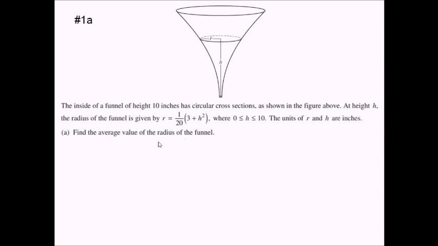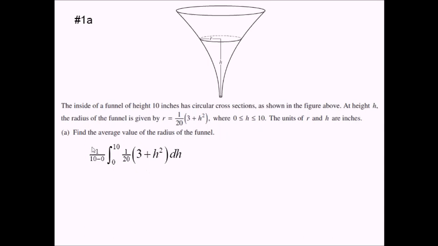the function. So in general, we're going to have 1 over the interval length times the integral from 0 to 10 of whatever you're trying to average. So in this case, we're going to do 1 over 10 minus 0 times the integral from 0 to 10 of this radius function. So I'm just going to write it all in there, 1/20th, 3 plus h squared, and then this is going to be dh, because those are the input variables there. We have to do this one by hand, though. So I'm going to take out this 1 over 20 to start with.